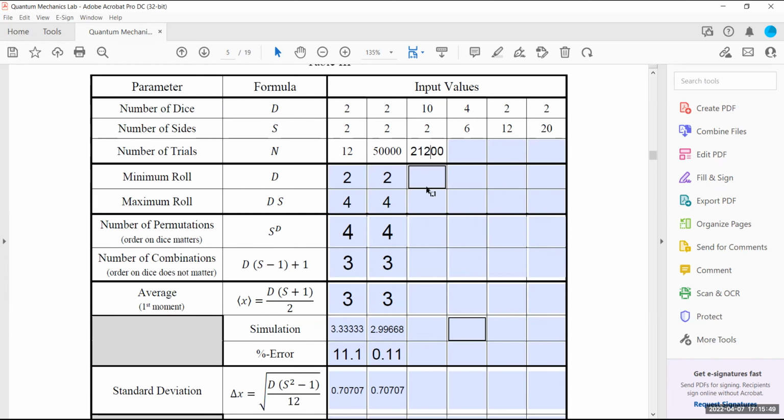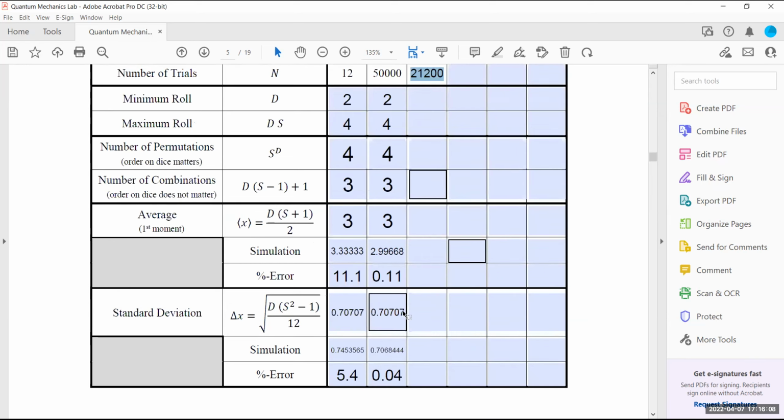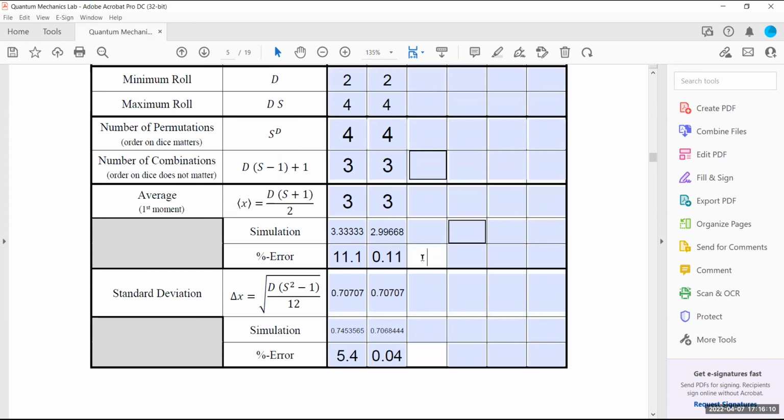So again, wait, I have a question. Yes. So for all the number of trials, you want us to go like 50,000 downwards for the rest of these? Yeah, here and here and here and here. If you can get 50,000 and you're in good shape, your computer is working, you're going to get these errors way, way under control. But don't go above 50,000, because if I want to double check your data, I can't.